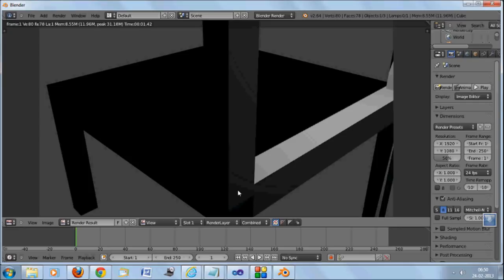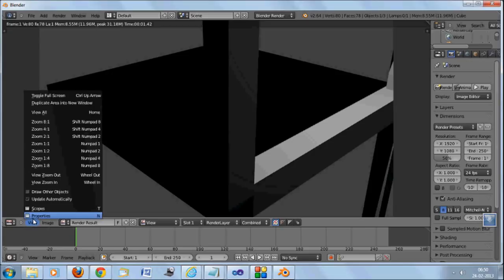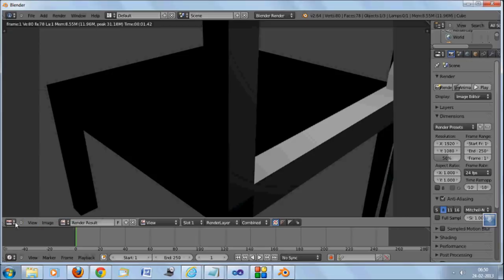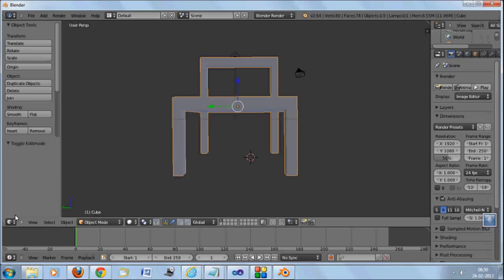So this is where basically your camera is. It's more or less displaying, and I'll be again shifting to 3D view. And back to 3D view.